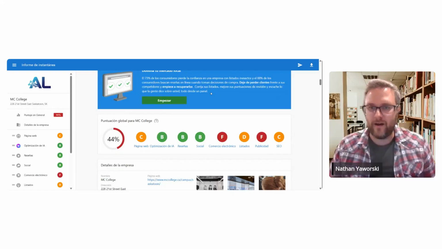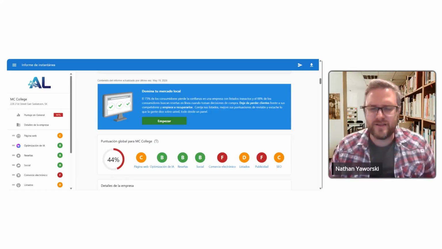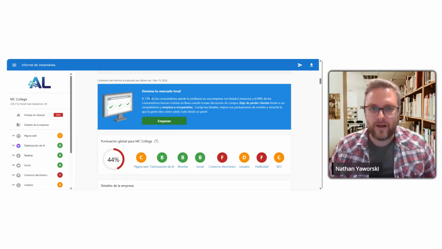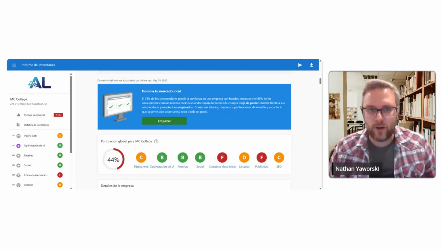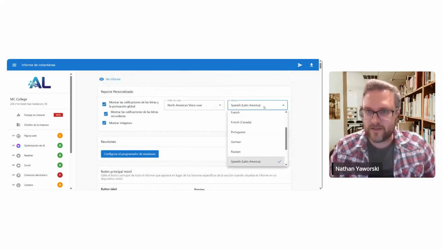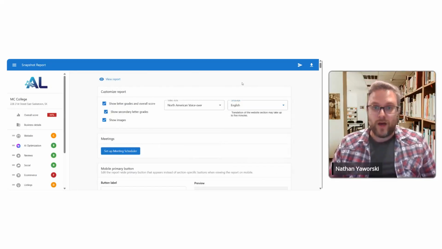This may be a limited reading level for translation's sake. So if you are a Spanish speaker, it might be a good idea to go in here and just have a look at it first, make sure that it's looking good. I'm going to go ahead and switch this back to English because my Spanish is almost non-existent, but that is an option for you as well.